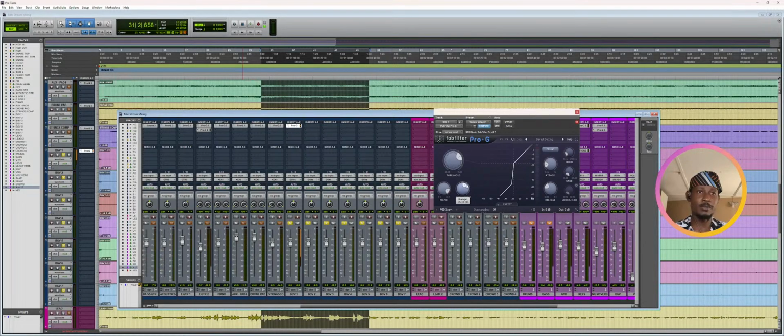So what I'm just gonna do is a small depth of like 9 dB, something like this. I'm gonna go up one by one and see where I need to set the threshold.